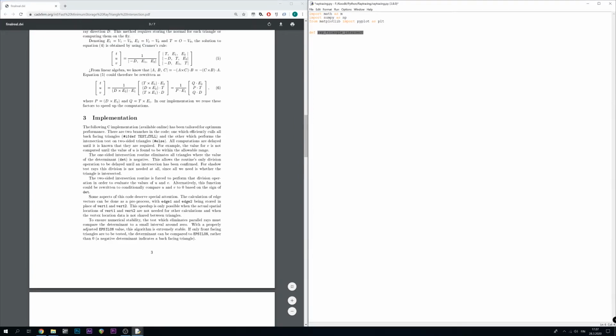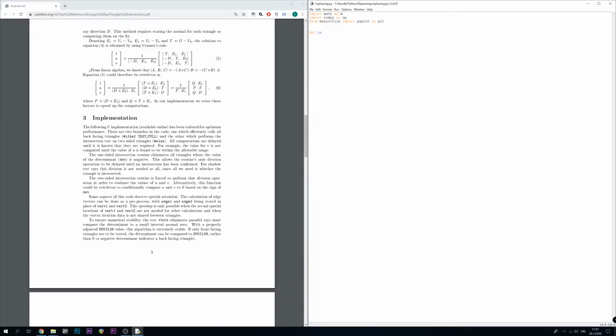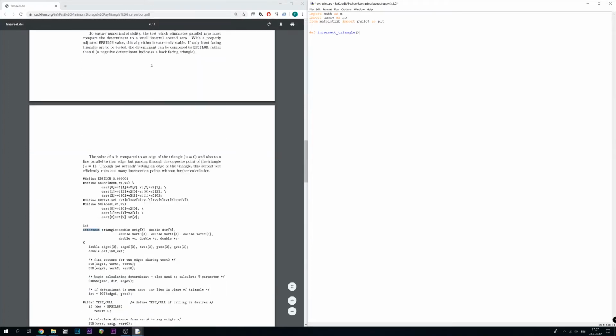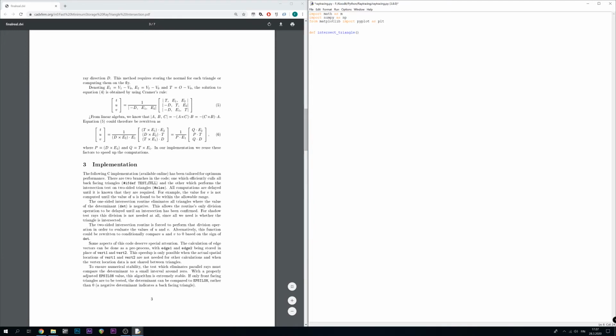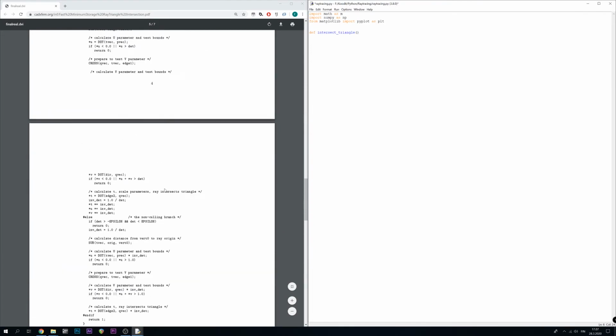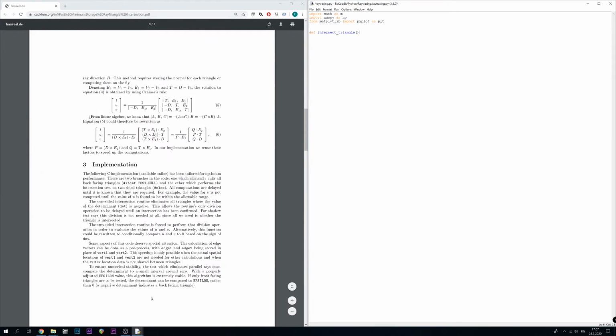Actually, it's much less to write. Anyways, I try not to use this too much because reasons. I want to understand this part. This is just implementation, and I'm trying to do it here.